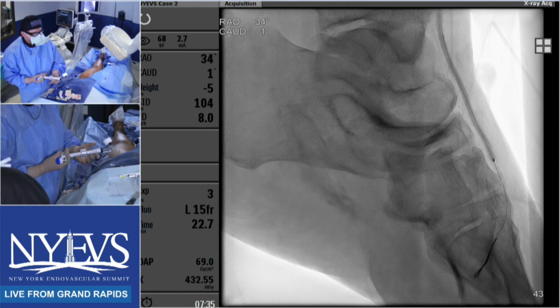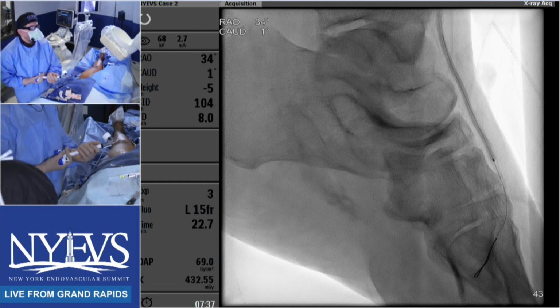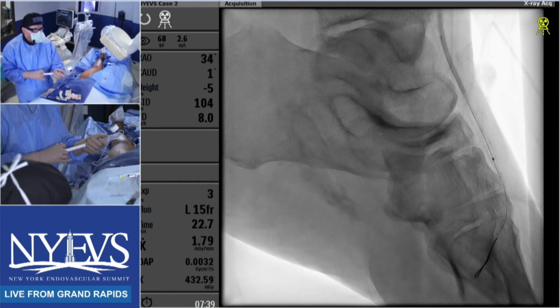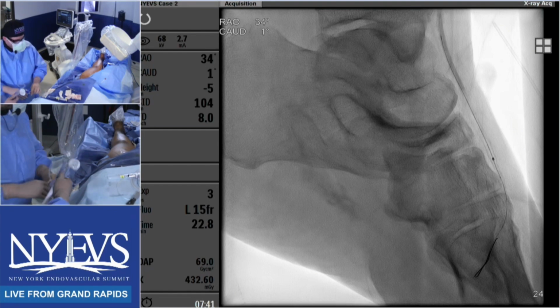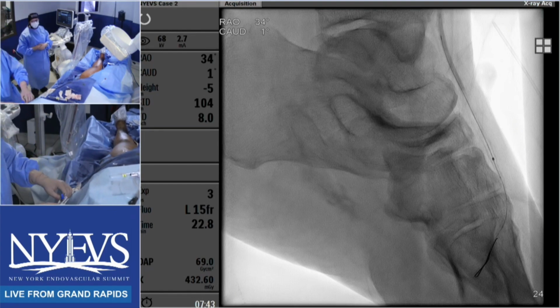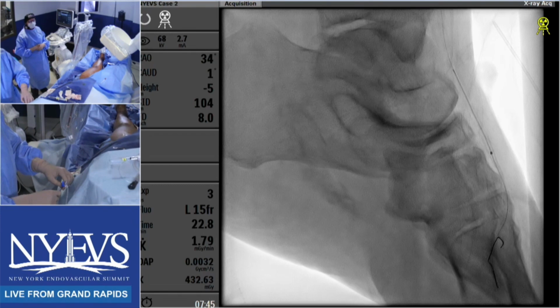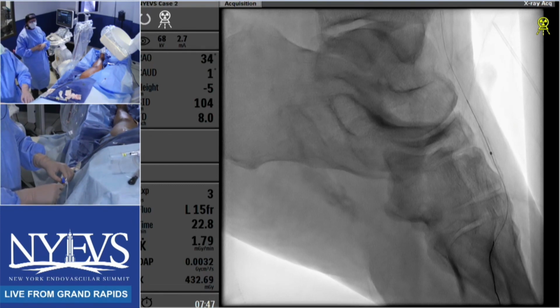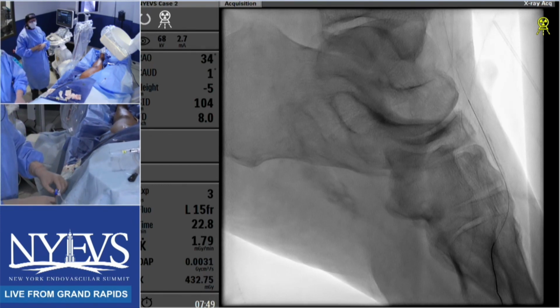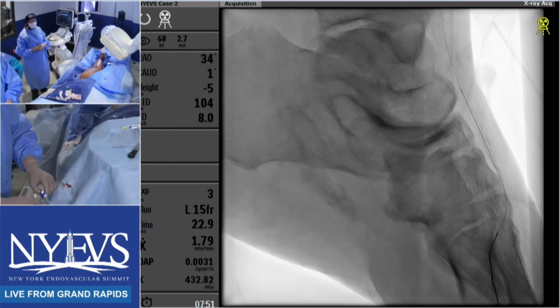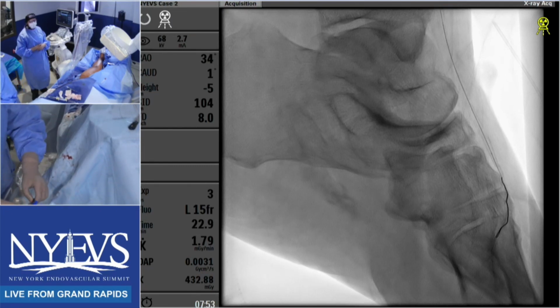Where you see the contrast, I think the wire was outside the vessel. Yes. Down from 20. Lawrence, are you thinking that now, maybe you can use that as a target? Yeah, of course. He crossed a CTO above the calcaneus, so it seemed like that was probably a good position. Just hold steady.